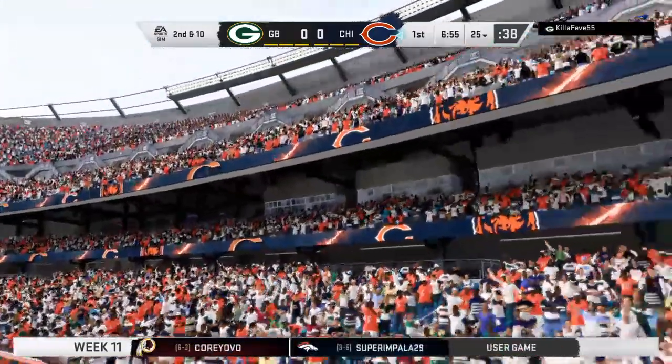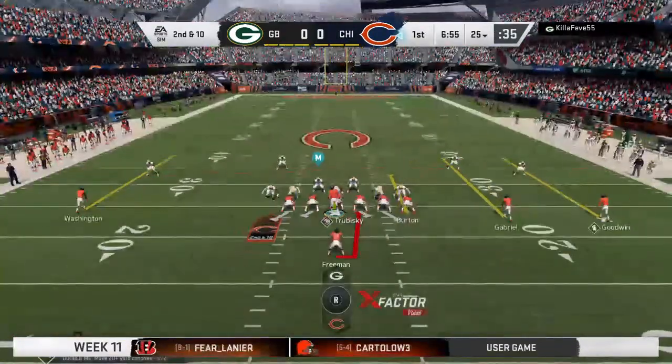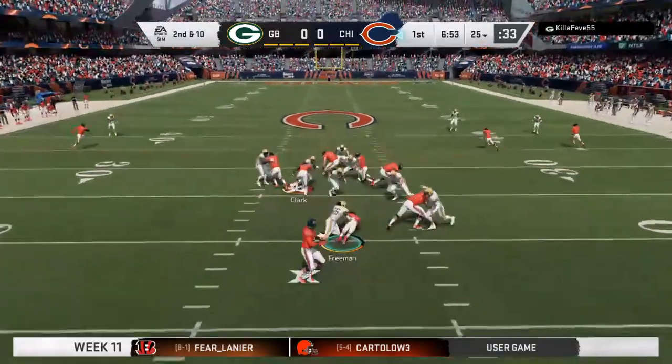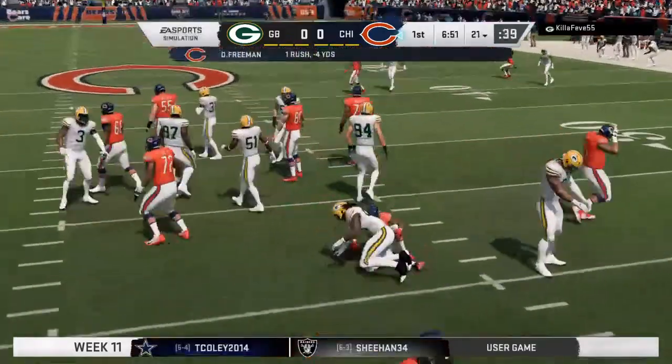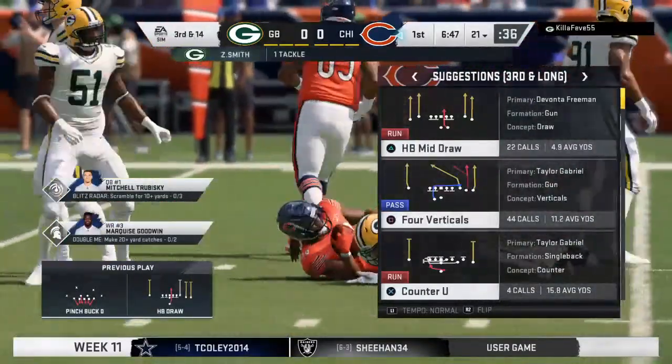He gets out of the pocket, ends up moving to his right. All he's trying to do, though, extend the life of the play. Keep it alive, hoping someone will pop free. Was able to take a pretty good shot with a deep ball, but incomplete. And this Green Bay defense making that play look a lot like the previous one.